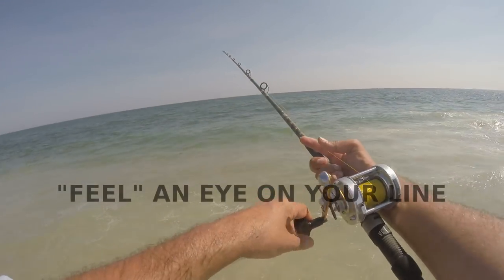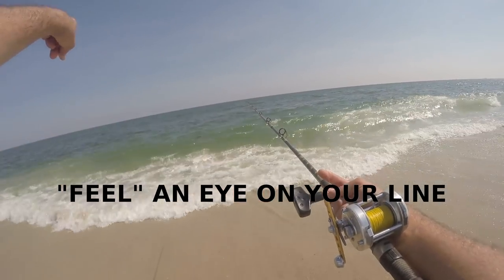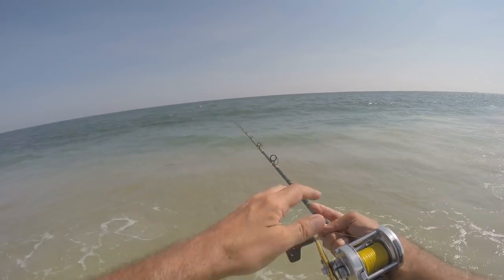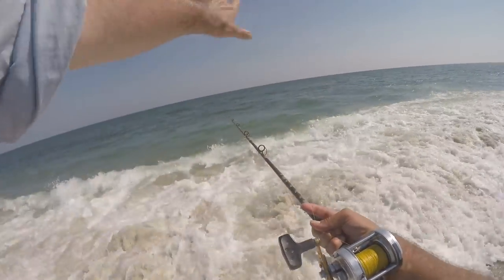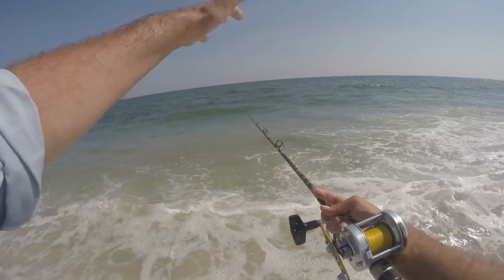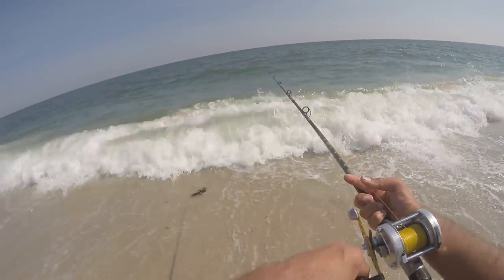You're on the beach. I don't know if you can see my line. It's almost just straight out. It's not sweeping. I cast to my left, it'll sweep over to the right. And then it hits a point where it stops moving. Those are great spots to fish. You can see there's probably back cross or back flow or something. It's almost something's going on that's creating some kind of turbulence out there that will hold fish. So I'll fish those spots a little bit longer.